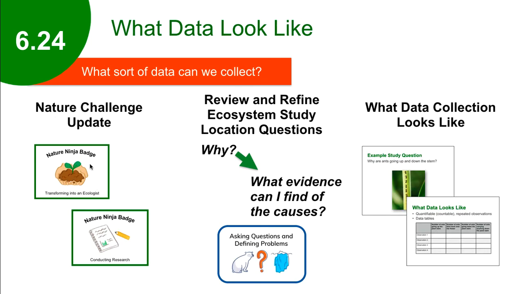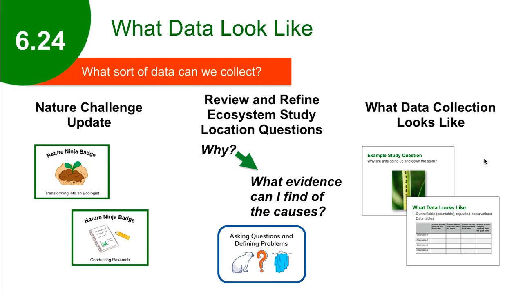We start Lesson 24 congratulating students on earning 2 new Nature Ninja badges. We then work with students on refining their ecosystem study location questions that we assigned as a homework in Lesson 20. Our goal is to help them go from good starting point questions that are really based on their curiosity, like why does something happen, to an evidence-driven question. With evidence in mind, we can really address this question, what sort of data can we collect?